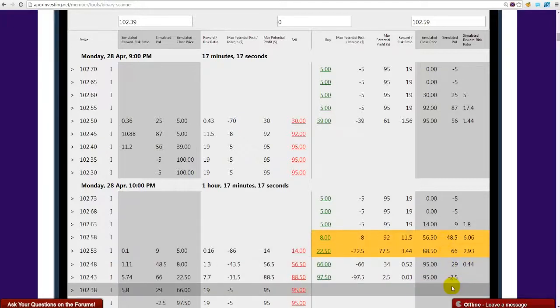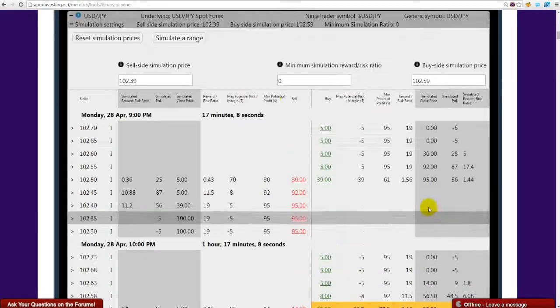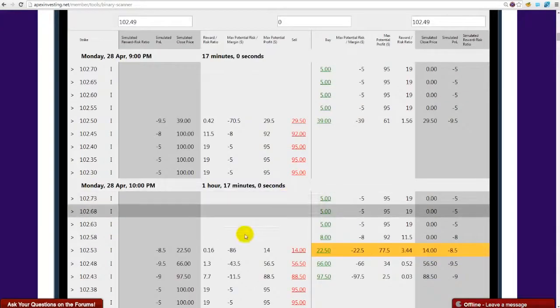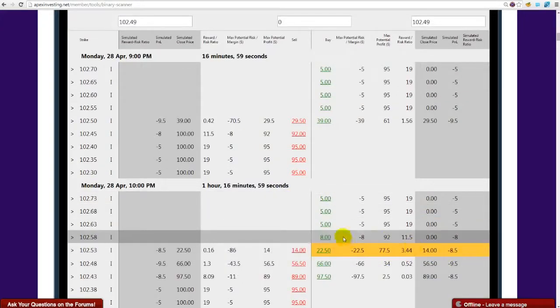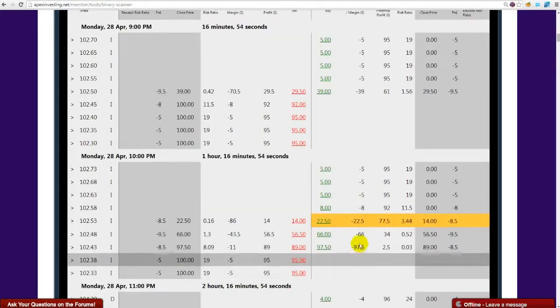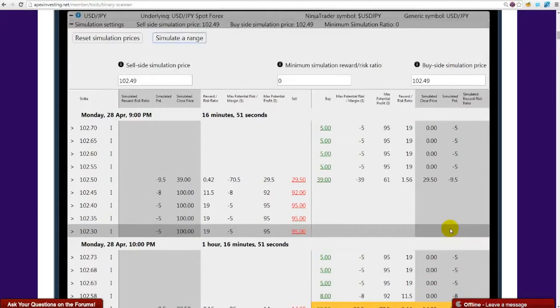You could go even further out, but it better be really fast because it'll just decay on you. It'll really decay on you. So, 22.50. Hey, I can make $66 on a 10-tick move, or maybe I only want a 5-tick move, which is not anything. So I go over here 5 ticks. All right, 22.50 for 14, 8 for 0. I don't make anything. 66 for 56, so there's not a whole lot being made right there.